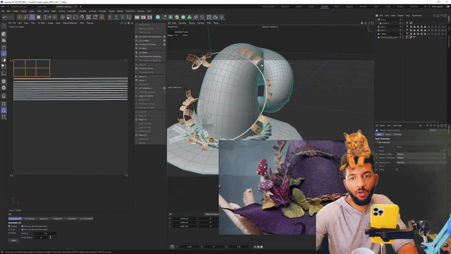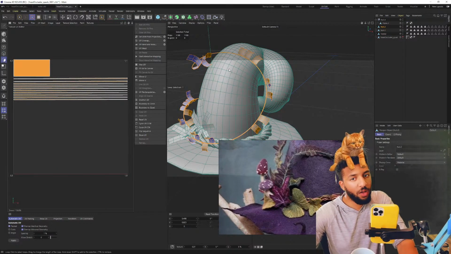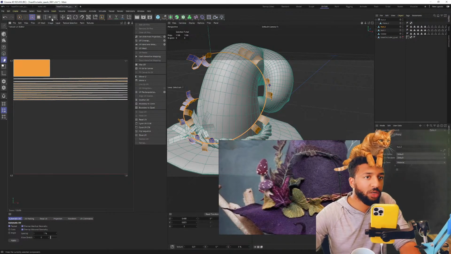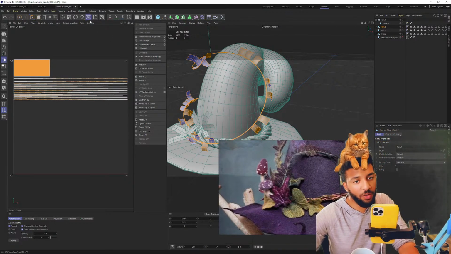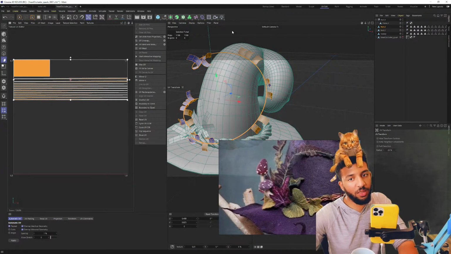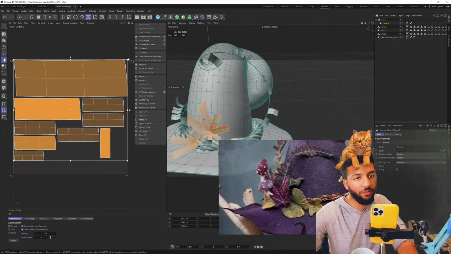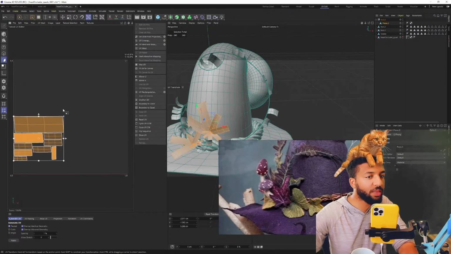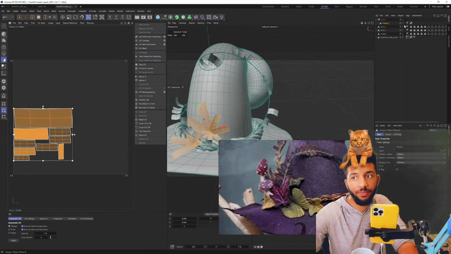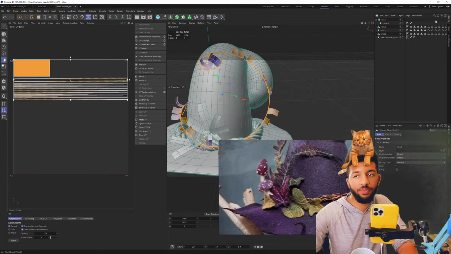Cool. And then we're going to go to our geometry that has the hat. And I'm just going to take all of these texture tiles, select all the polygons in them, and make sure that I'm resizing the UV coordinates so that they all fit. So this is going to be the little spinny leaf thing, and then this coordinate will be the front-facing leaves. So I'm just going to shrink that down so that it fits on our tile. Great, and then we have that and that. Cool, there's no overlap, that's good.